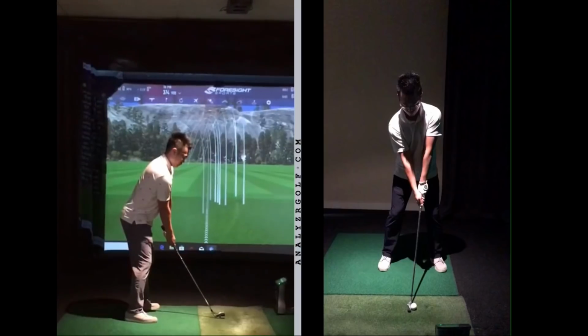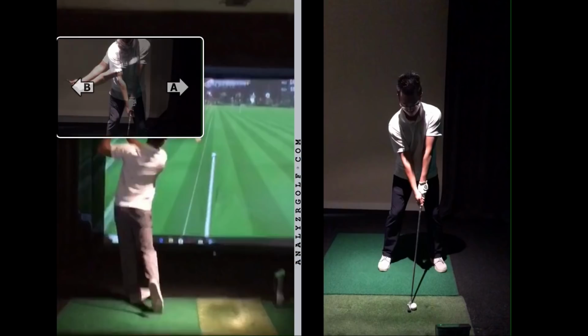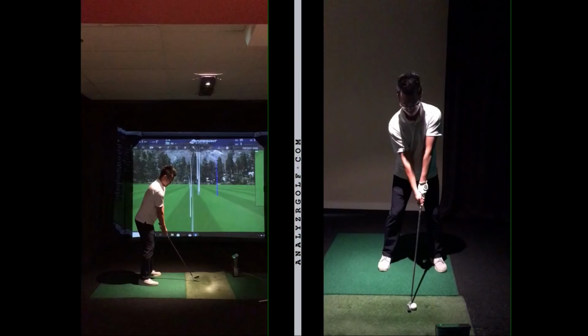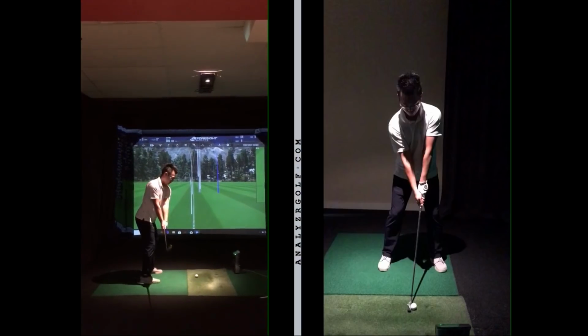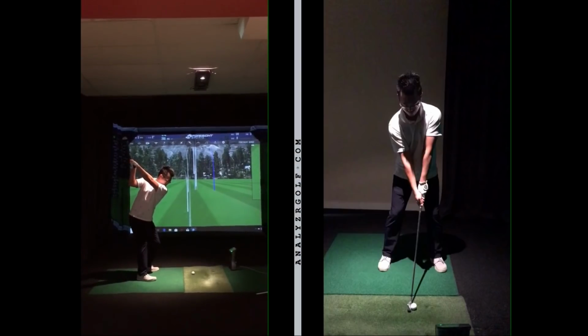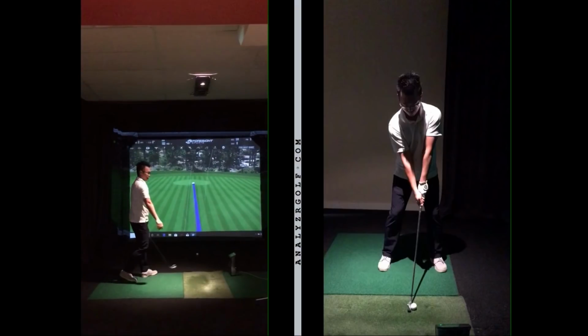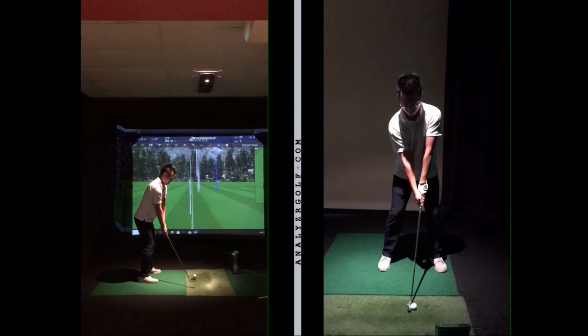So, nice backswing. You can see, whoops, that's not the one I want you guys to see first. So you guys can see with Austin on the left here, I had him piece it together. Nice push draw here, really nice push draw. And again, you guys can only be hitting push draws if you're inside out, okay?